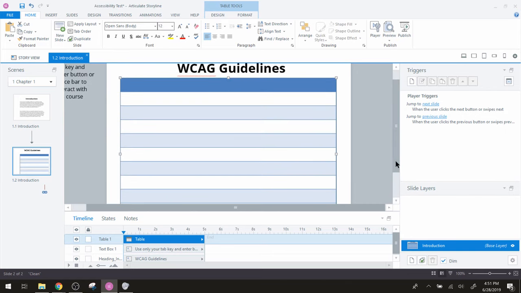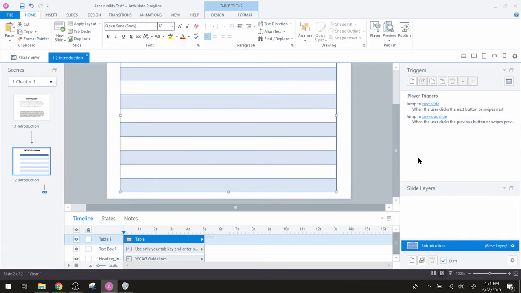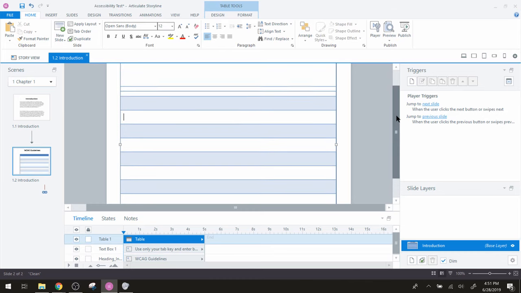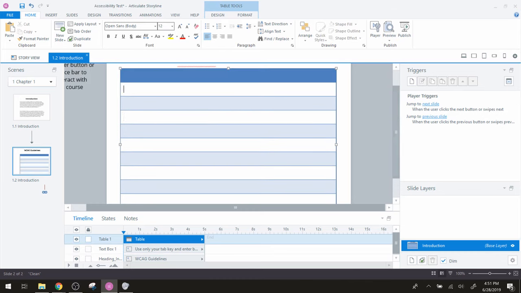Okay. So how many do we have? 1, 2, 3, 4, 5. Let's see. 1, 2, 3, 4, 5, 6, 7, 8, 9, 10. Let's just grab 10 of these guidelines, and hopefully they'll just cut and paste directly in there without having to do them one at a time.